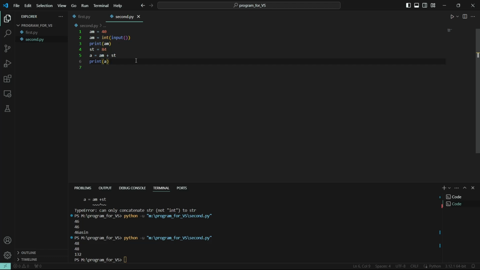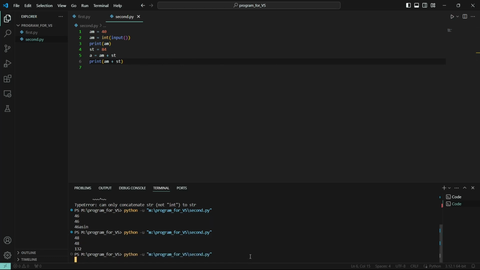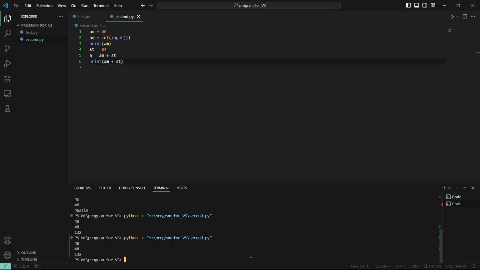If you are not doing it like this, assigning some value to a variable, you can do it like this. You can directly print some values like mathematical values. This can also work, means 48 plus 82 is properly working, means there is no need to assign a variable, no need to assign into some mathematical calculation.